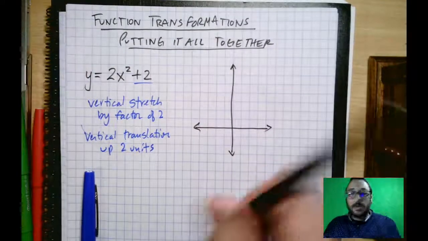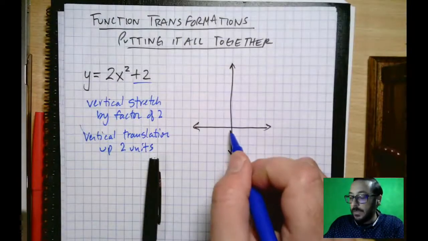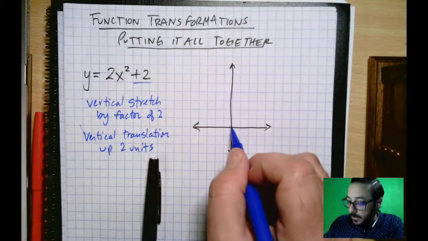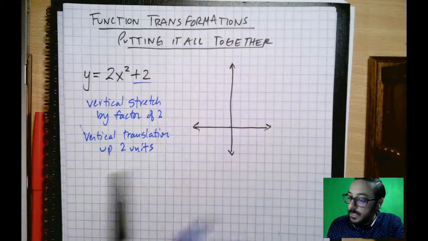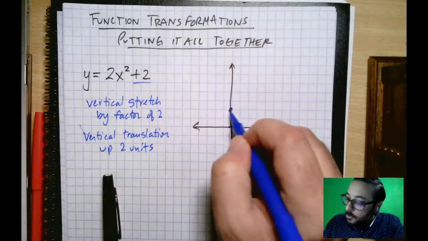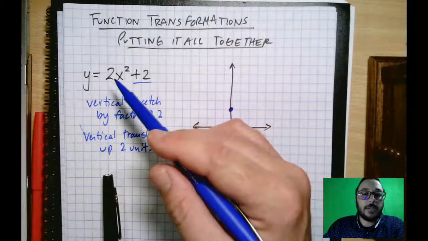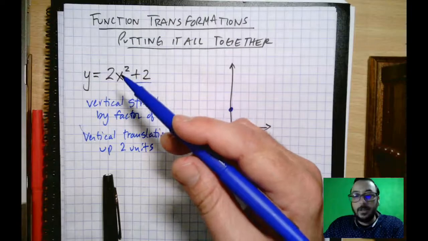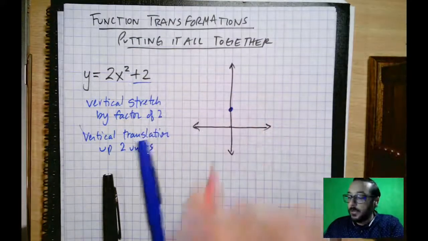So I'm not going to graph the parent function this time. I'm just going to graph our translations, right? So if we think about our parent function's vertex was on the origin, so let's take that vertical translation first. It will be up 2, okay? And then we have this stretch by a factor of 2. So with quadratics, it's really easy to sort of use this as our way to graph.